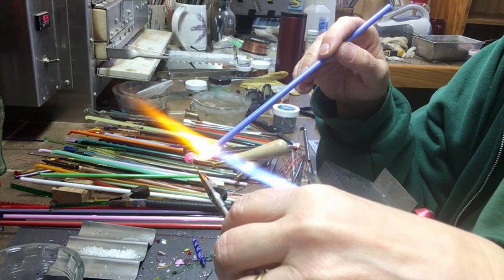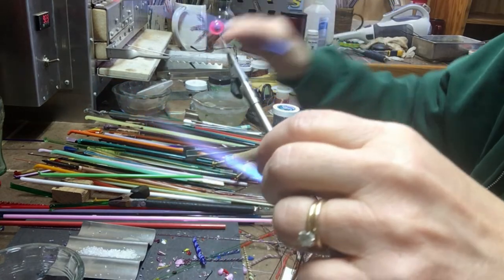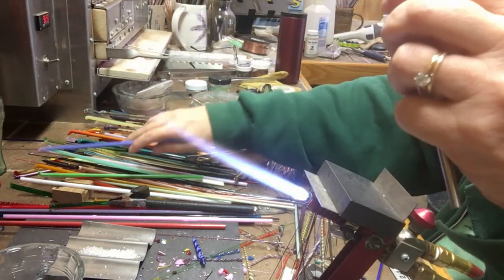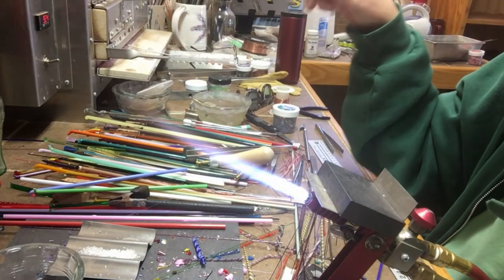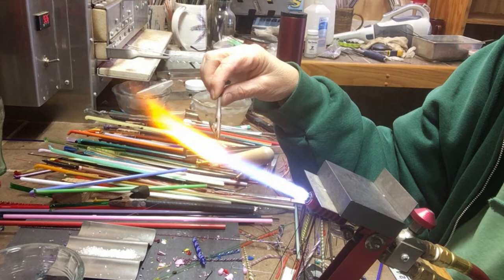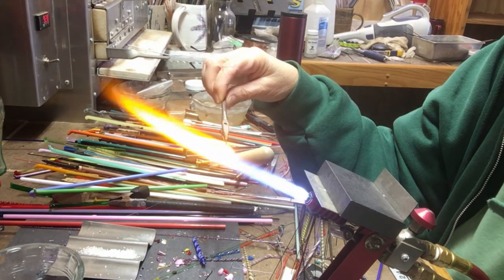Because it's very hard to sign a bead, I wanted to be able to sign my beads. I just touched that pot, I put it down next to one that was also hot, and now I have a string of glass I have to deal with when I'm done here.